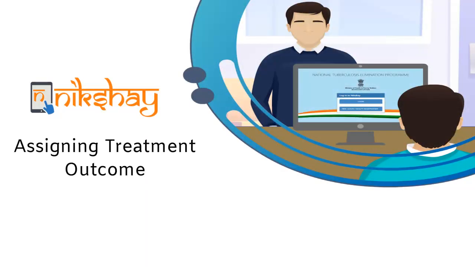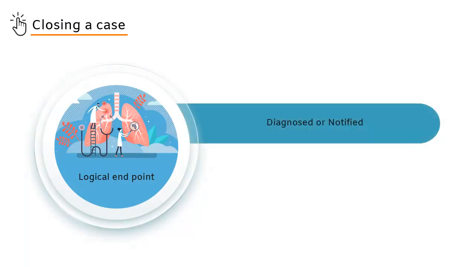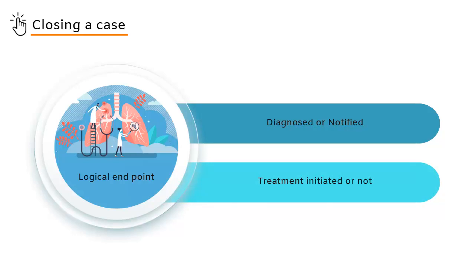In this video, we will learn about how to assign treatment outcome to a patient at Nikshay. A case record submitted to Nikshay is tracked till a logical end point. The type of logical end will depend on whether the case is diagnosed or notified and whether treatment was initiated or not.